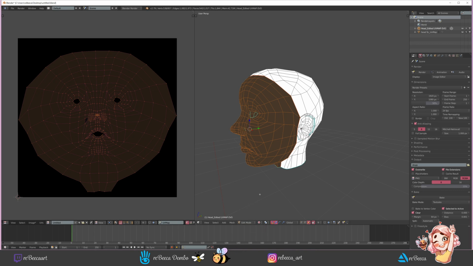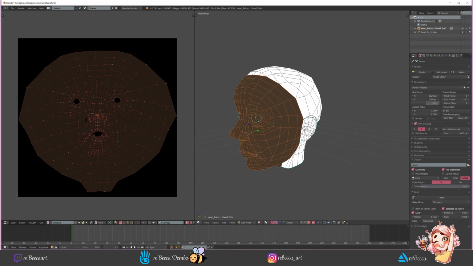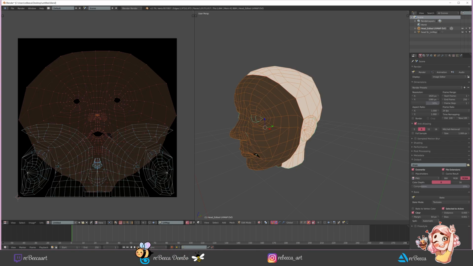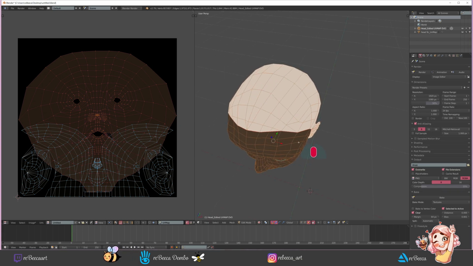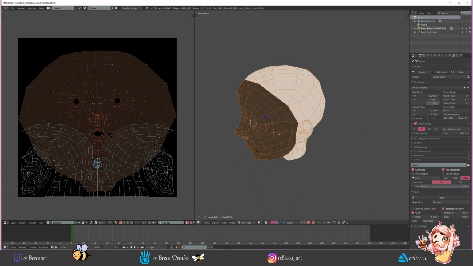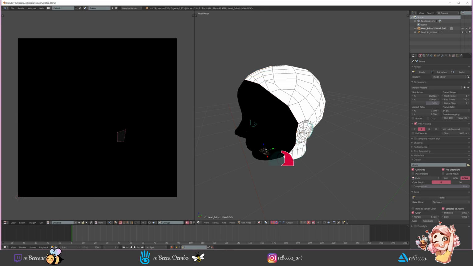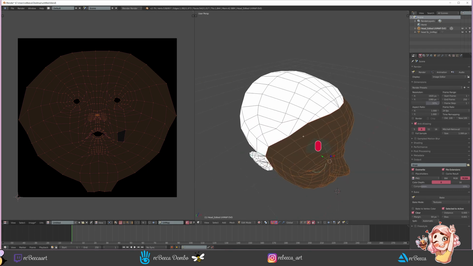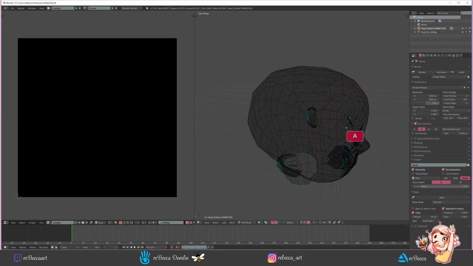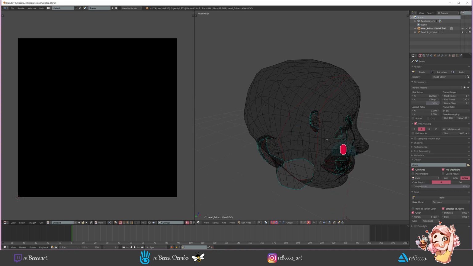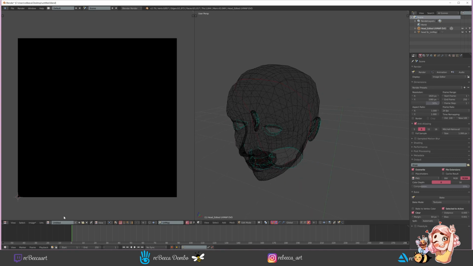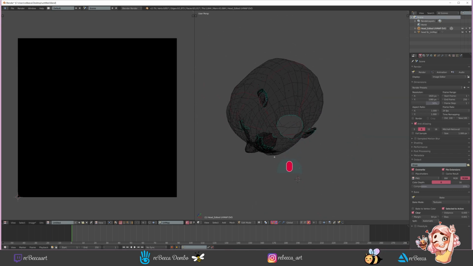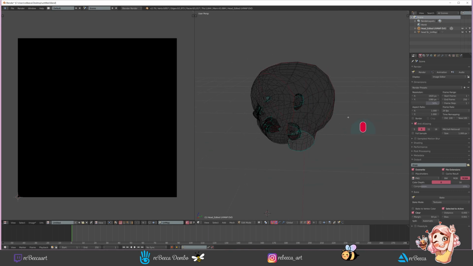Okay, so we go on edit mode. If you click A, you select everything, even the back of the head, but we don't want that. We want only the face to be textured, so we click L and it selects only the UV maps. If you go on Z, you see I have a red line. If you cannot see that on your head, you go to UV maps and then Sync from Island. And as you can see now, I have it on the back of the head too.